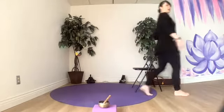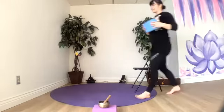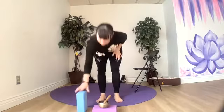So if anybody wants a chair, those are handy. Blocks are also, I can get myself one more. We'll do our regular class with our options for different types of sun salutations, all those good things.